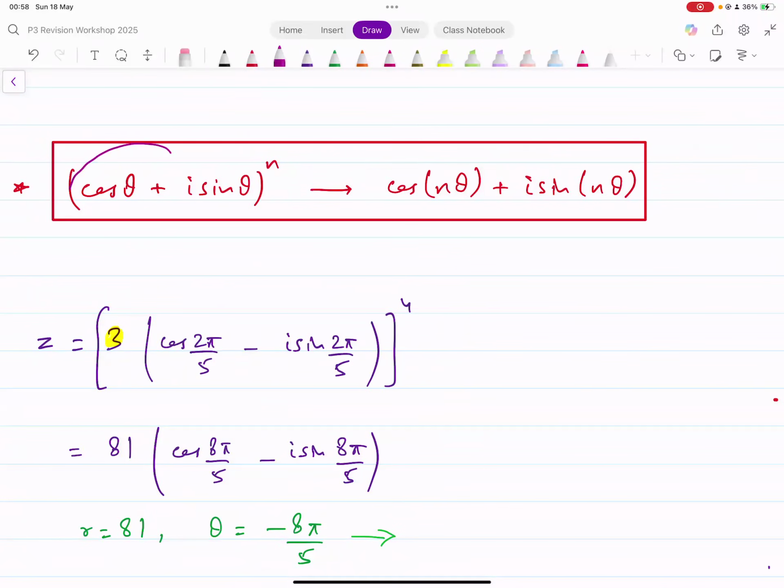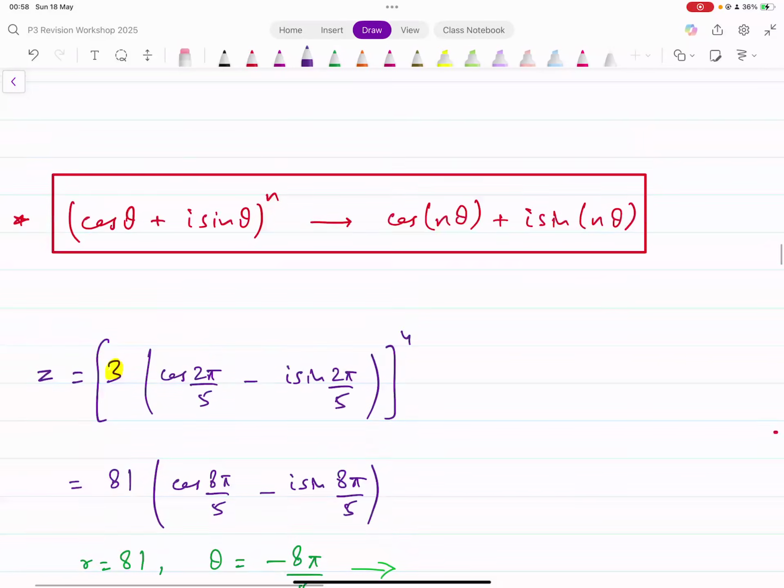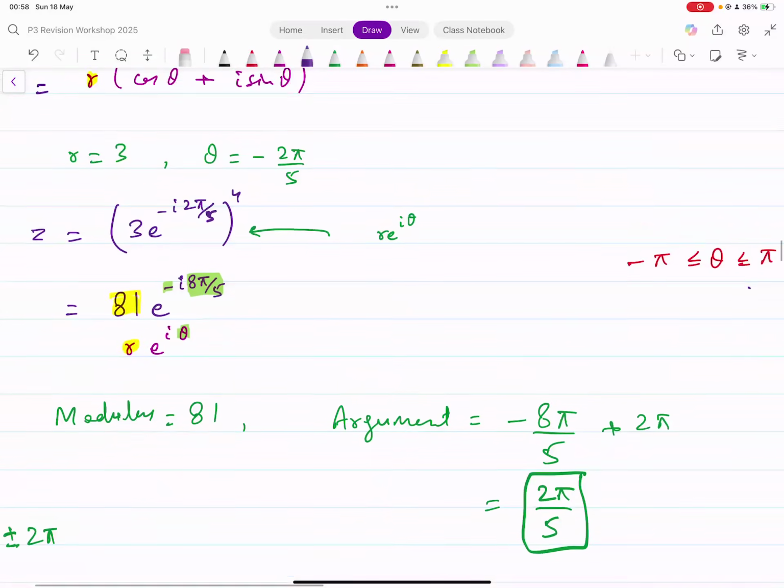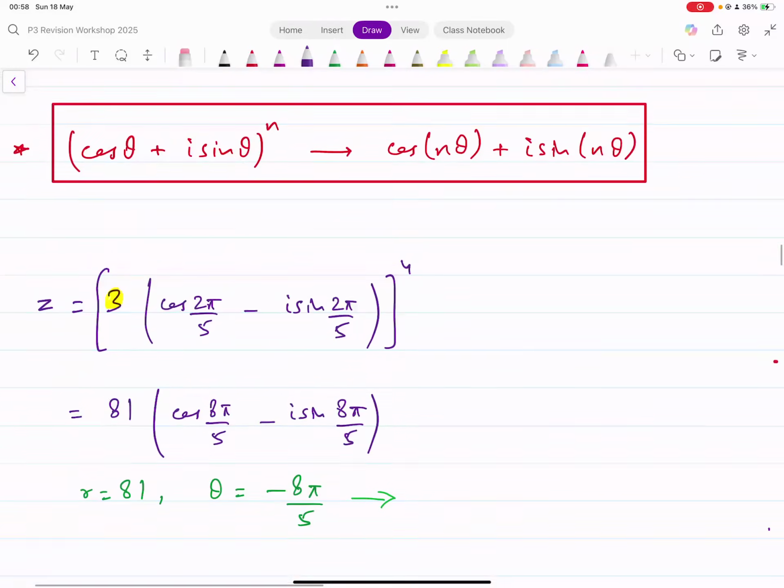If you have cos theta plus iota sine theta whole raised to power n, this actually simplifies to cos of n theta plus iota sine of n theta. If you want, you can use this directly. So when you have a power in this form, cos theta plus iota sine theta whole power n, that power comes down and gets multiplied with the theta. Okay, so if you look at that same example again, the example that we saw earlier, we could do that directly like this as well.